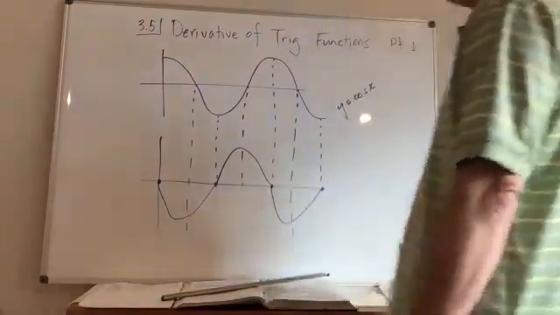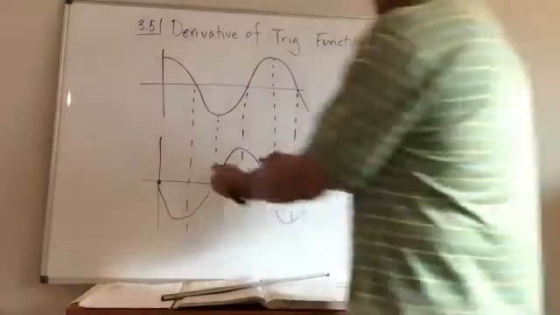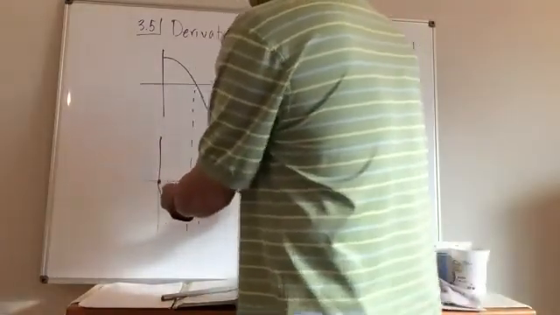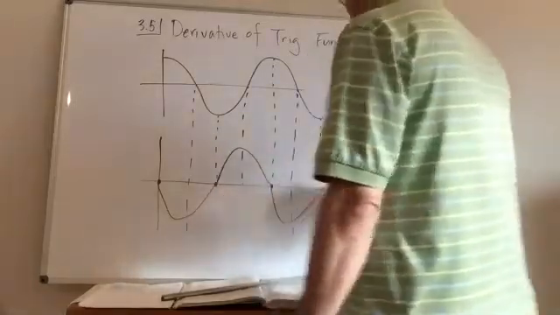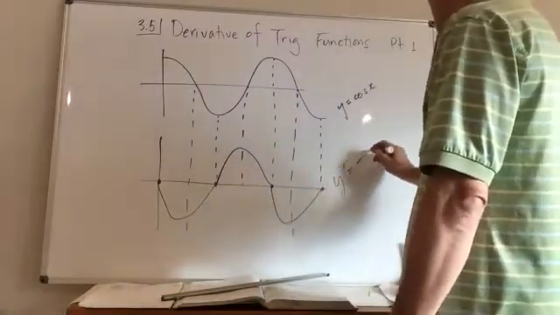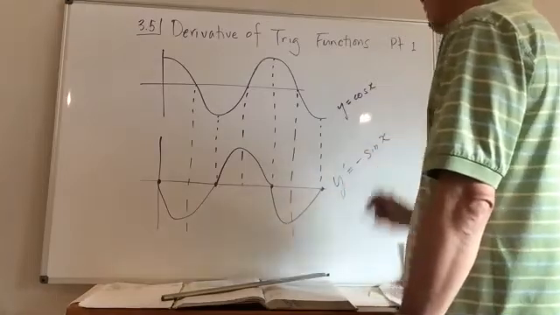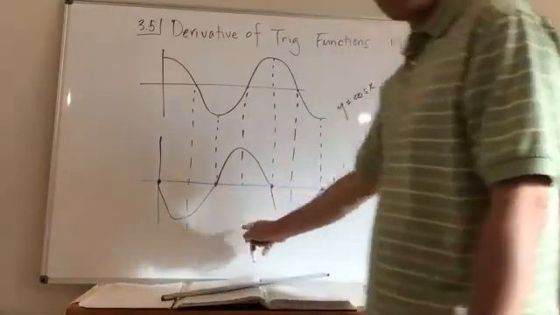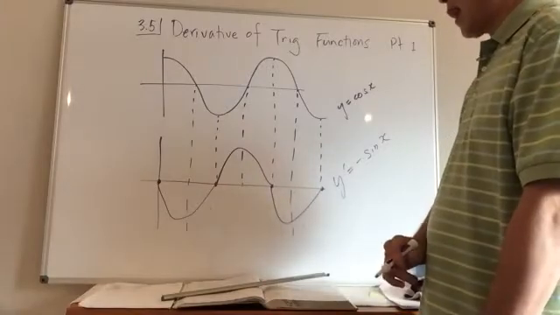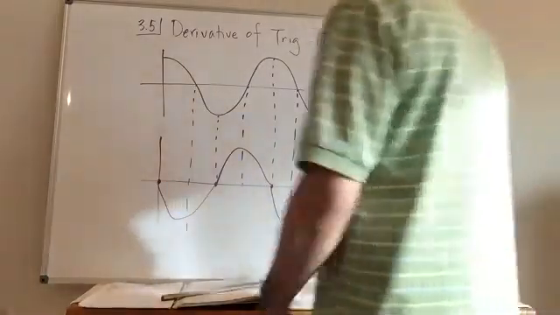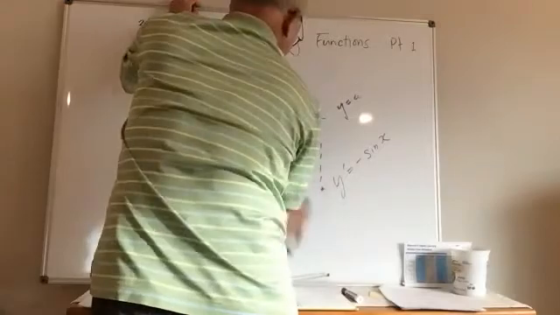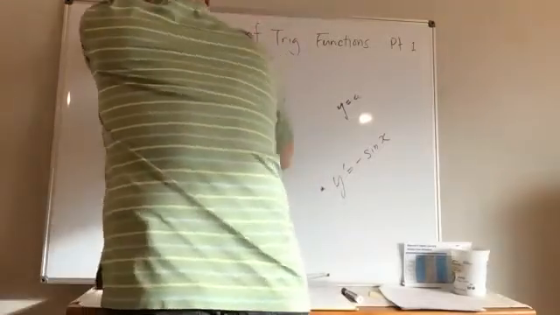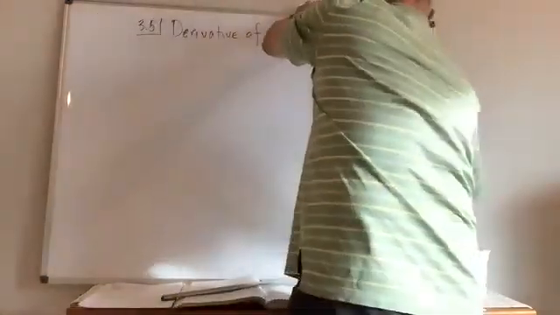It's like that. Okay, so this is not sine, right? Because sine would look like this. So this is going to be what? Actually, negative sine x. Can you see that this is negative sine x? All right. So what did we learn? We learned that the derivative of sine x is cosine x, and the derivative of cosine x is negative sine x.